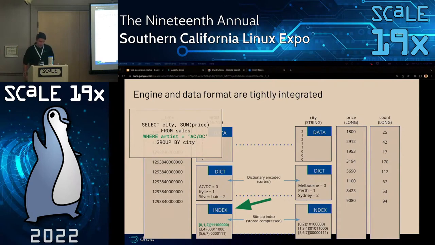The next thing we're going to do is retrieve the index for that value. So that's going to be the first row in the index section. And because it's the first row in the dictionary section, now we're going to get a compressed bitmap that represents 0, 1, and 2. So the first 3 bits being set represent the first 3 rows containing that value.